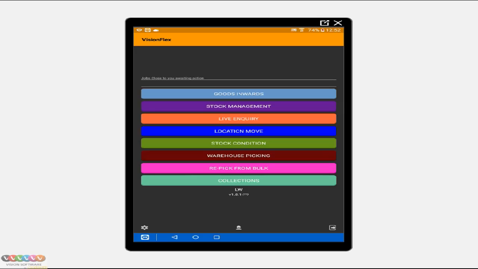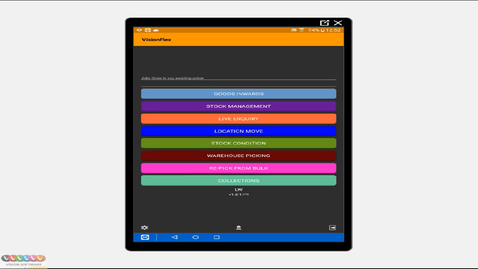Alternatively, you can add a new condition report onto the system, which will be loaded against the stock rotation. There are various warehouse picking options, all the way from single pick to automatic single pick to bulk picking, and then repicking from bulk picking. Bulk picking is like group picking, where effectively you do the initial pick in the warehouse, you bring the goods to a consolidation area, and then from that consolidation area, you then build the individual orders.